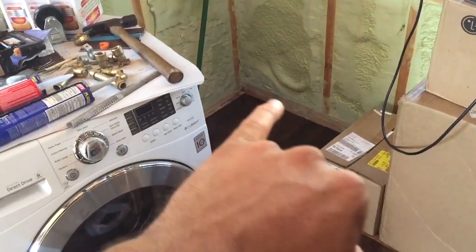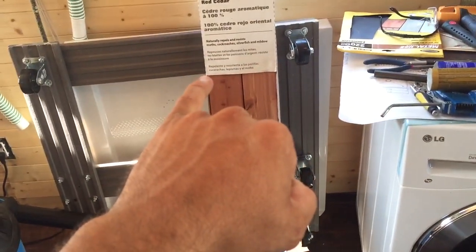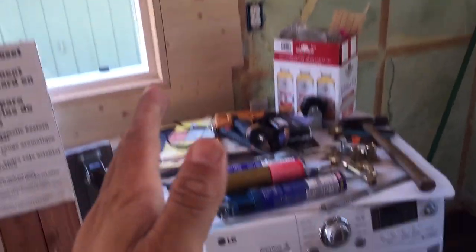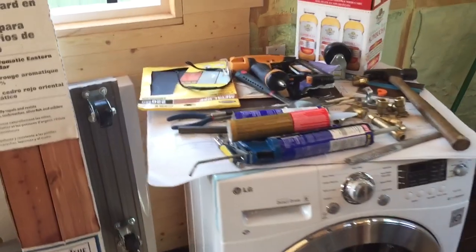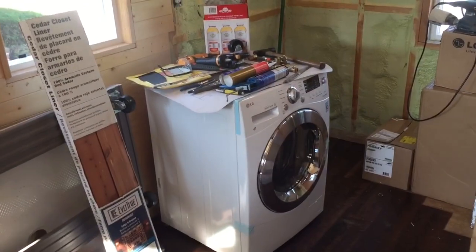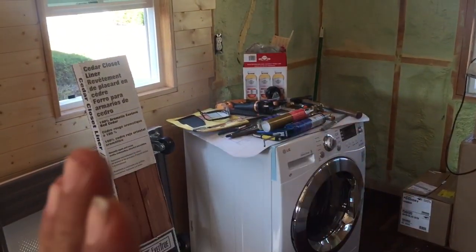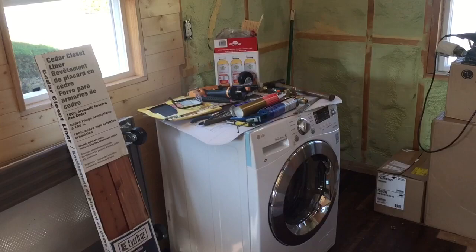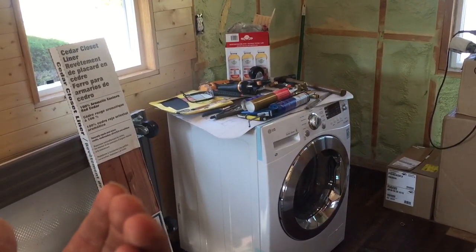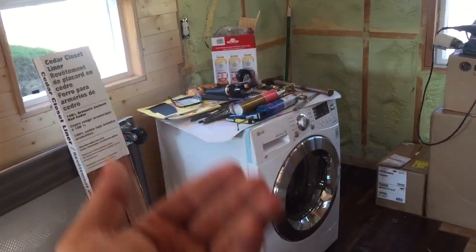This area is where my shower is going to be. The washer/dryer sits on top of wheels. When I'm not in the shower, the whole cabinet — that's going to go all the way up — is going to roll right over my shower. Notice the space it's taking up right there. That space is going to be free once I push it over the shower when I'm not using it. And when I'm using the shower, I push it back for a few minutes, then push it right over. So I free up that space.